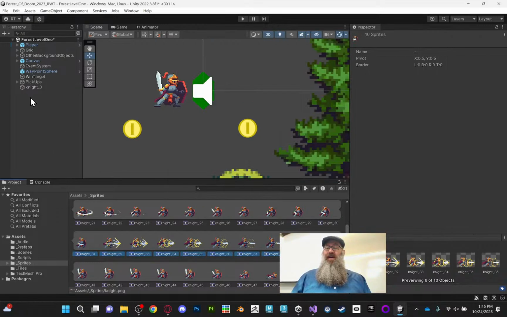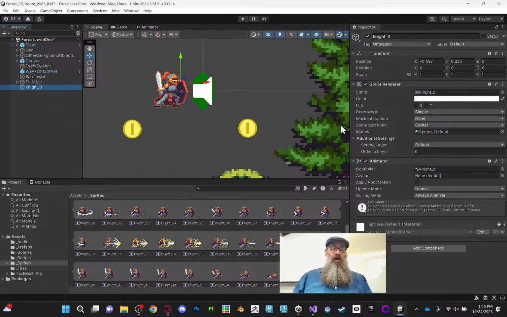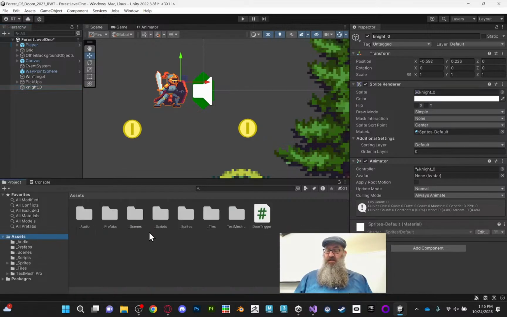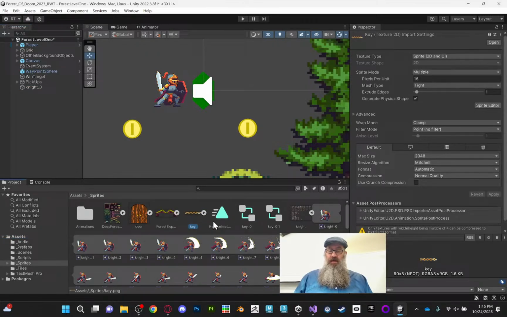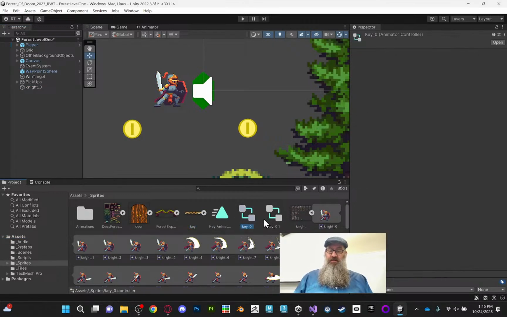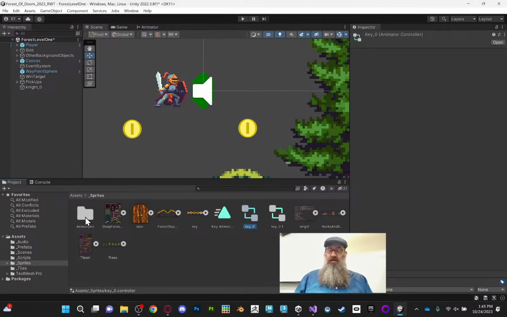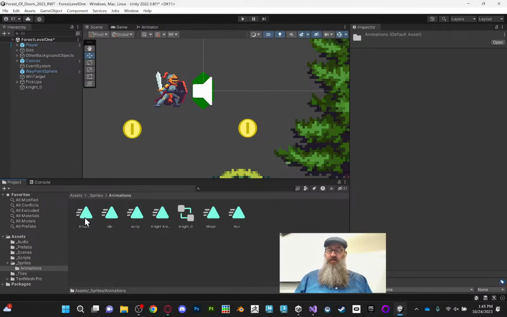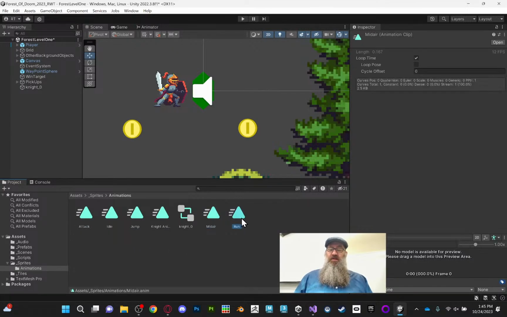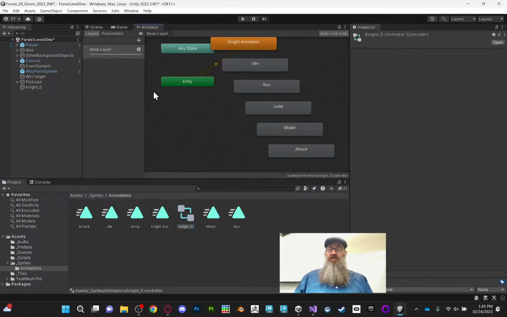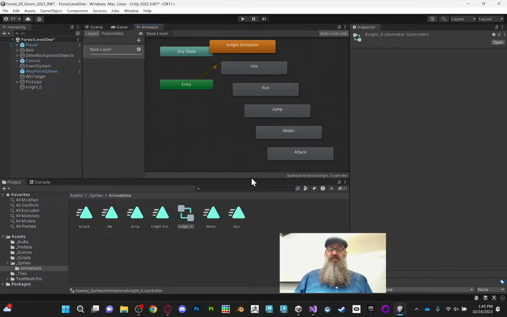Okay. When I did that and created him and set up all these clips, it also created the animator controller. So let's just go look at these in the assets folder. Here in sprites, there's my stuff from the keys earlier. I made key animations. Close that down. And then I put all my other stuff here in the animations folder. So these are animation clips, with little triangles and little dashy waves off of them, and then this is the animation controller. So this guy is this.